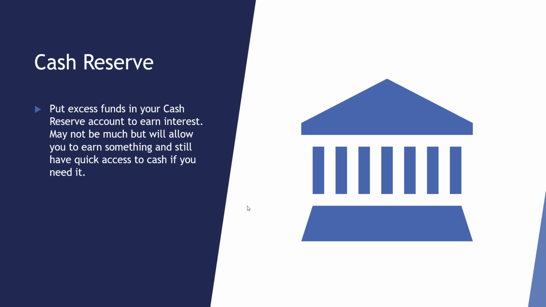Now, the cash reserve. Put the excess funds in a cash reserve account to earn interest. Now, I know a lot of you are sitting there thinking, I'm going to make like 0.1%. True, but that's 0.1% that you wouldn't be earning if it just sat in your operating account. So again, make sure you have enough in your operating account that you can fund your operations. But the cash reserve is to be considered, if you have that excess funds, make it work for you. Make those cash reserves work for you so you have the cash that flows through.